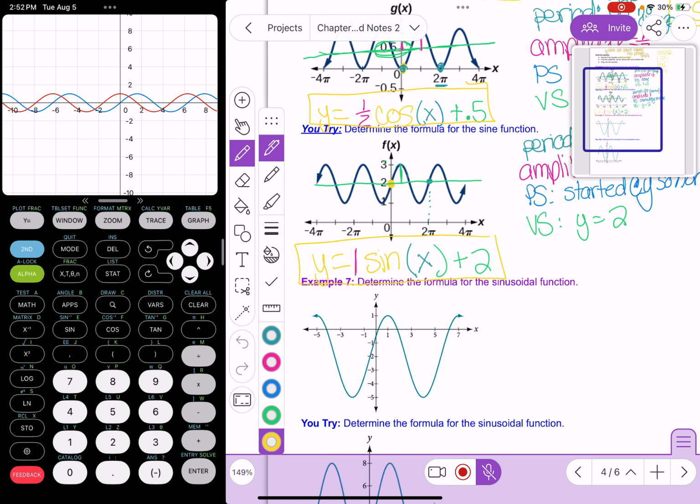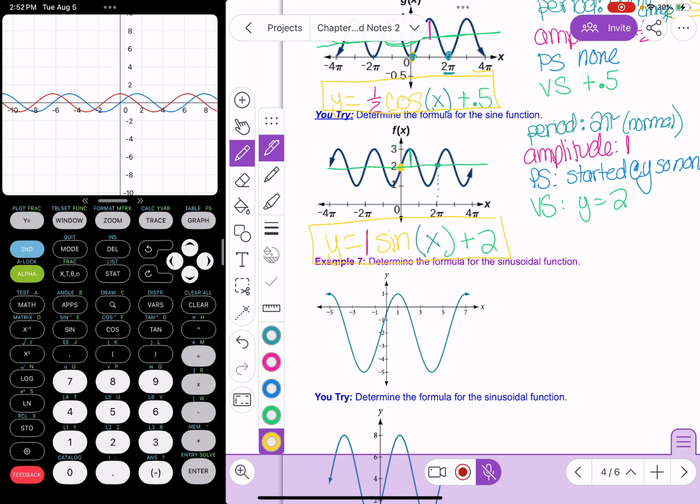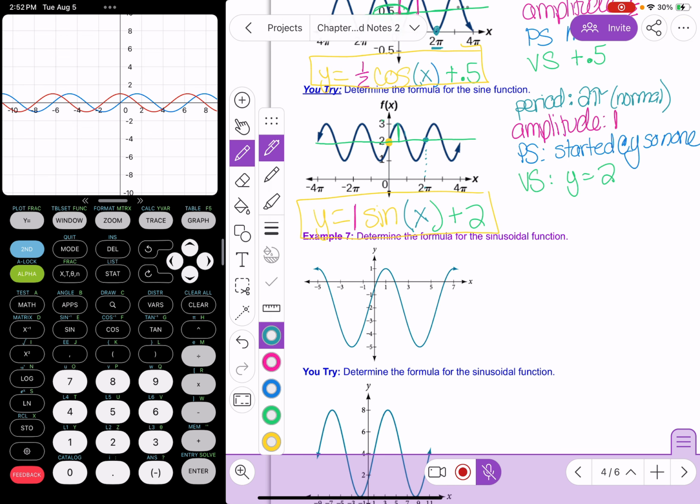So before I set you free, I'm going to do one with a phase shift. So let's look at this one. We're not at the middle or on the edge or at the max, so that's not helpful. So we're going to go to the closest thing. So that's a max that's at a data point, right? Like the middle is right here. It's not really at 1 or 3, so that's not helpful. So the max is a helpful point. So we're going to do a cosine equation.